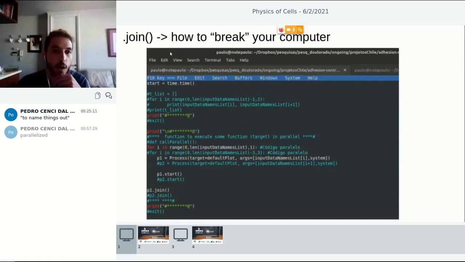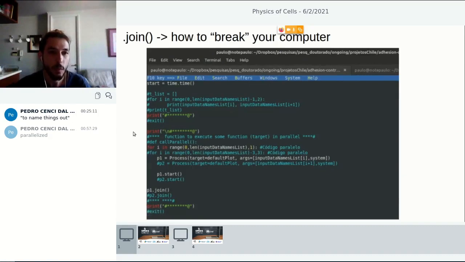And here I'm showing a code of the importance of using join and how to break your computer. When I'm talking about breaking your computer, I'm talking about overloading your RAM to the point that the computer cannot process anything else because there is no more space to put information in the RAM. So the computer gets stalled and doesn't know what else to do.